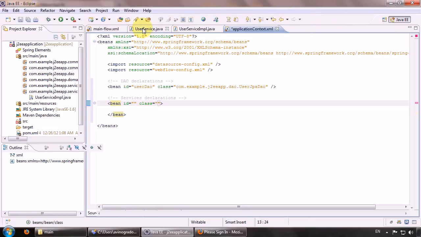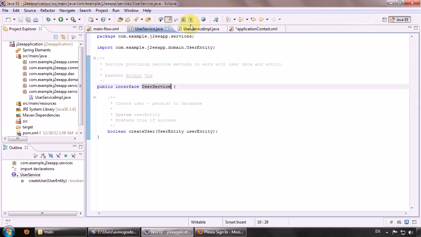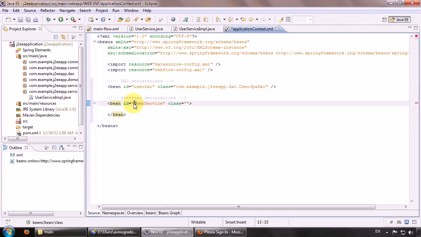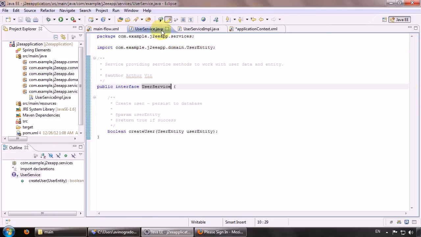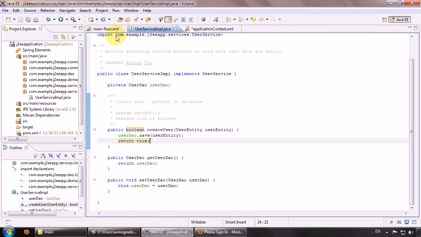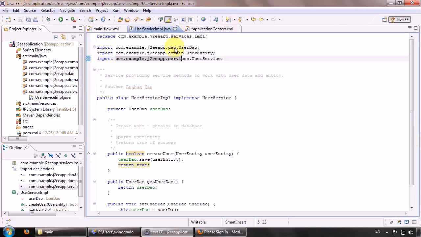And here we will declare bean for our user service. So again, ID will be the user service and the implementation class.